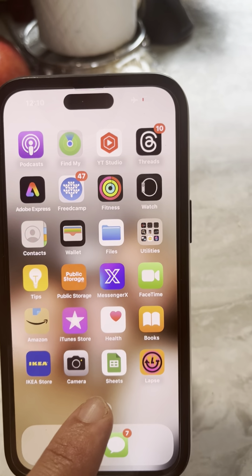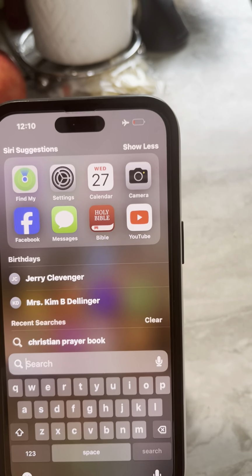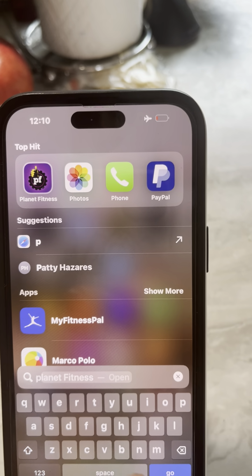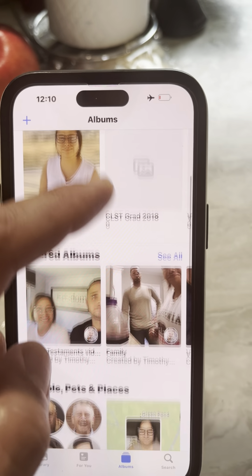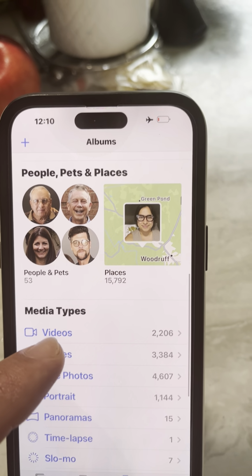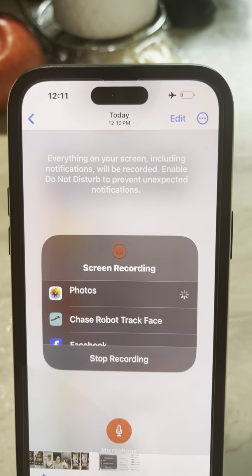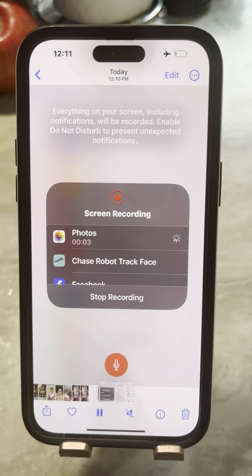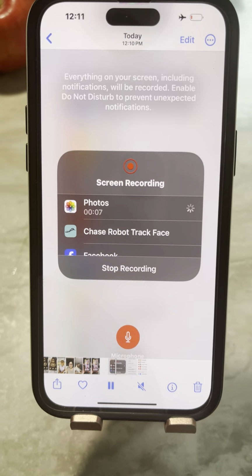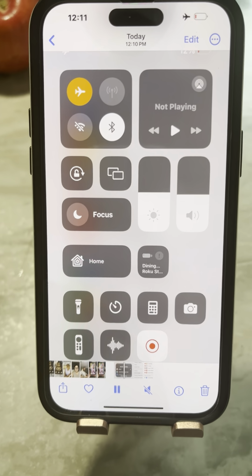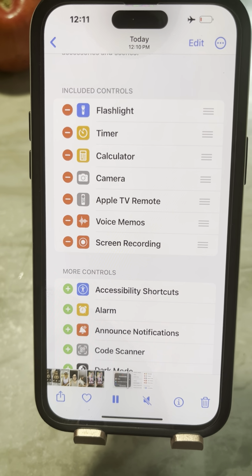we're just going to hit search, because there's a lot of apps on this. If you have this problem as well, if you've got a lot of apps on your phone, you can just click down here and type in photos, and then your Photos will pop up. Now we'll go down to all of our videos and see that this is the recording that we just did here. You'll see that it'll play through everything that we recorded while we're doing this live training. It'll scroll through there, it'll show exactly what we just recorded. So as you can see, everything that I did was recorded as well.